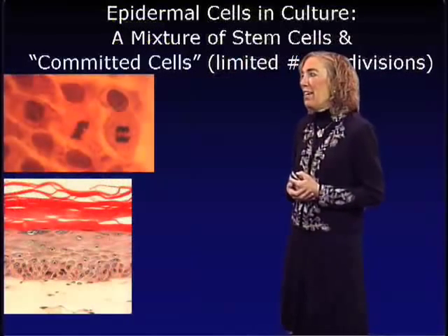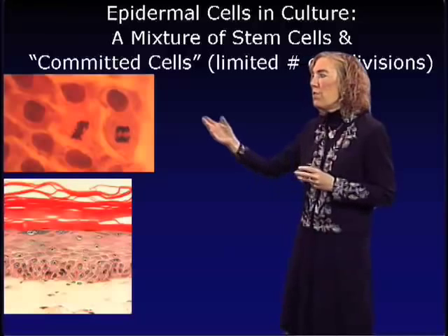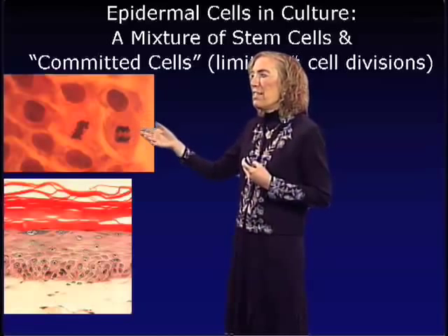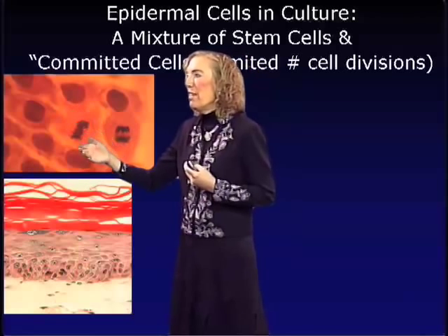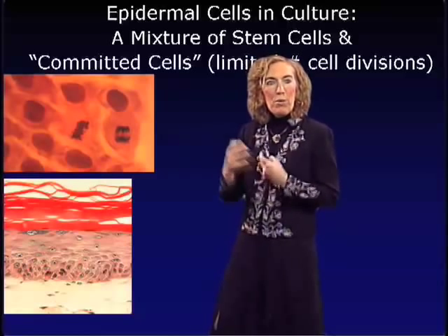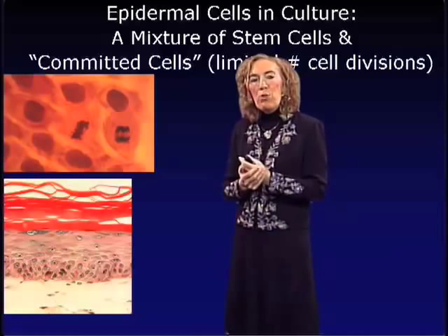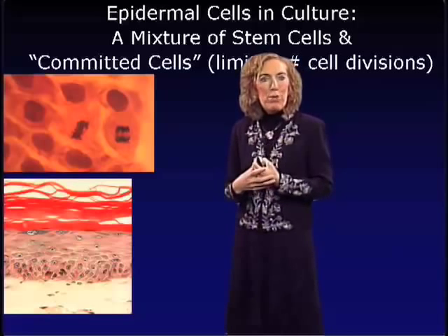After a week or so of culturing, if we grow cells on plastic and stain them with hematoxylin and eosin, we can visualize these stem cells and see that they have the capacity to undergo division — here an anaphase cell, here a metaphase cell. We can passage them from one petri dish to another and keep getting more skin cells. We've also figured out ways to recreate the environment so well that the skin epidermis behaves like normal human skin epidermis.